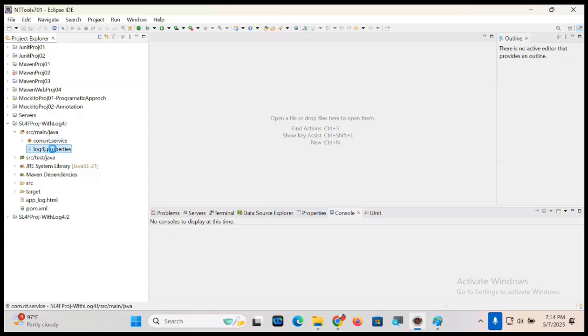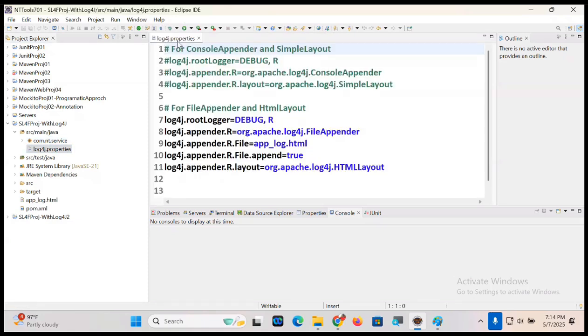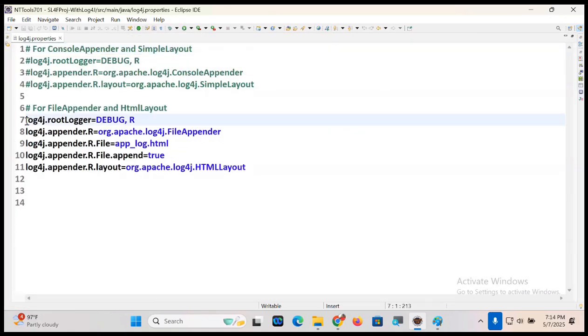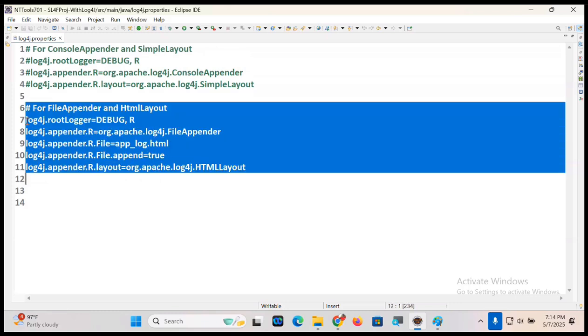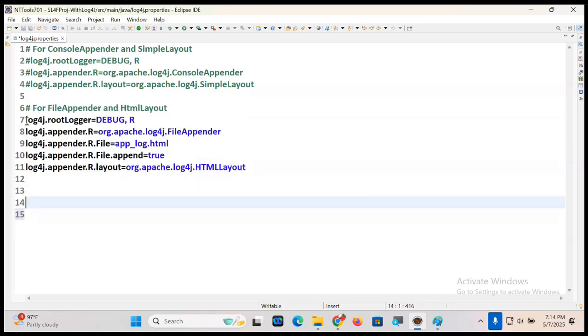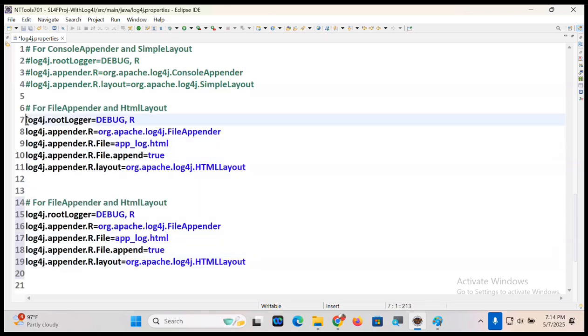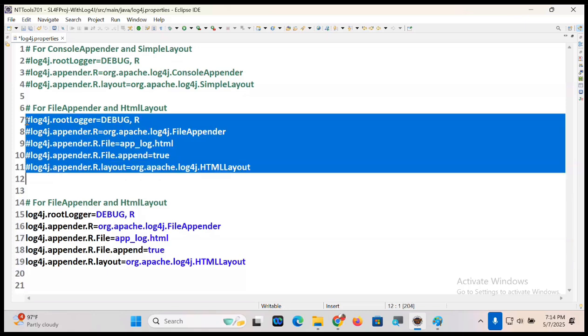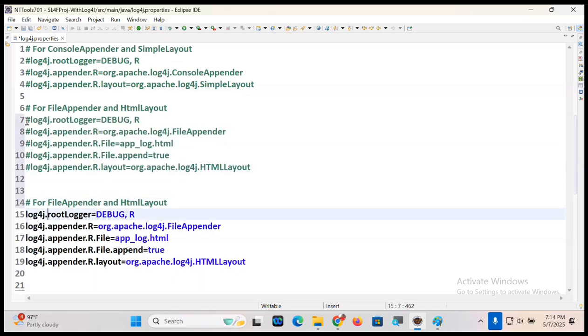Now let me write the log4j properties. Copy this, paste it. Let's comment this one. Log4j root logger debug, comma, the appender is this. App underscore log1 dot xml. Append mode is true. What is the layout?